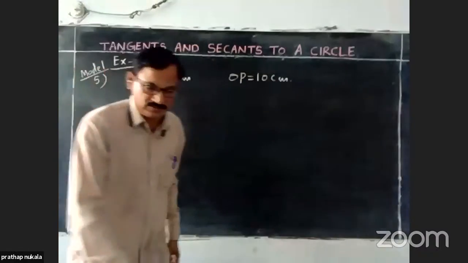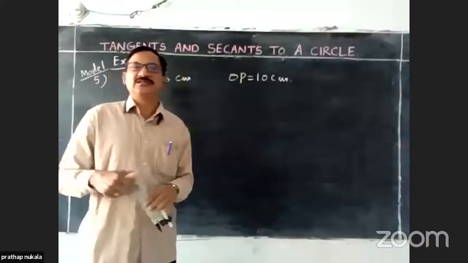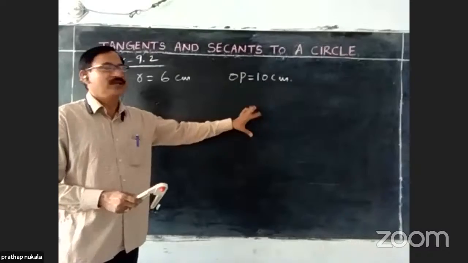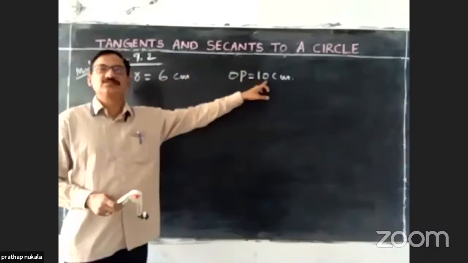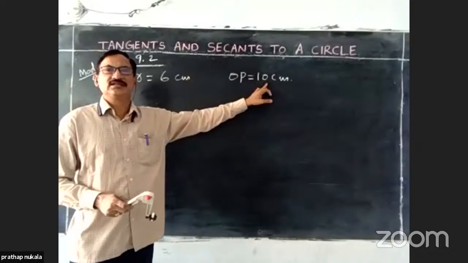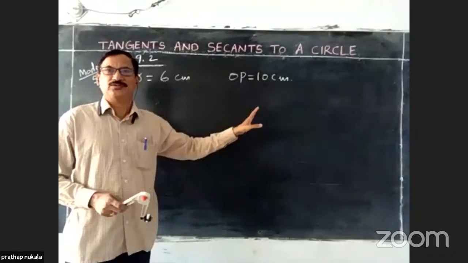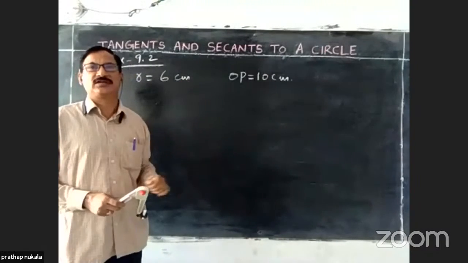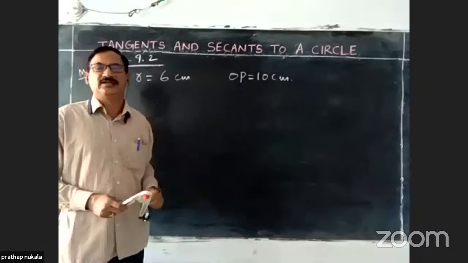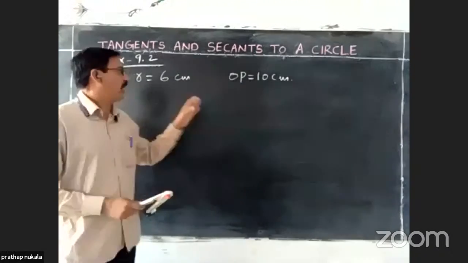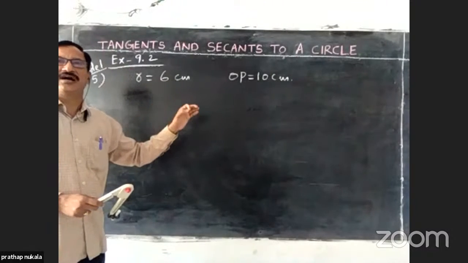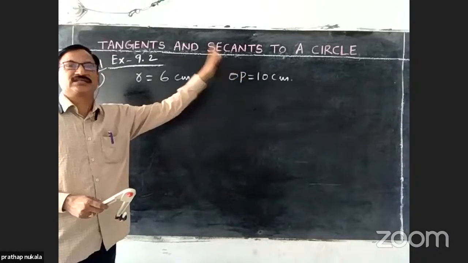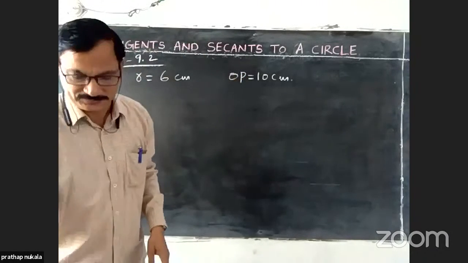But here we have a big geometry box, a big compass and a big blackboard. If we take these small values, a small radius and a small distance, it cannot be visible to you clearly. It is very, very small on the blackboard. The figure becomes very small. That's why I am changing the problem and changing the values of the radius and the distance between the center and external point.